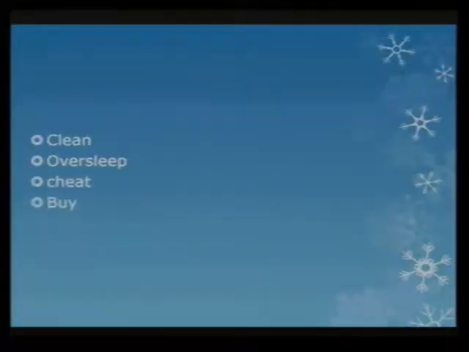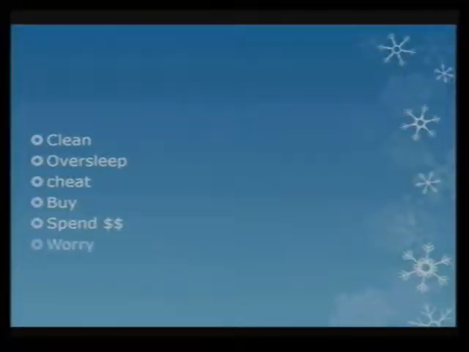Okay. Cheat, buy. Spend money. There's money in your pockets, blow it all. Worry. Careful with this one. Worry, trouble, frustrate. There's a lot of stuff like that. So worry is like, think of worry as like the thoughts are swirling around in your brain and you're worried about it. And then trouble. Like, ow, sorry.